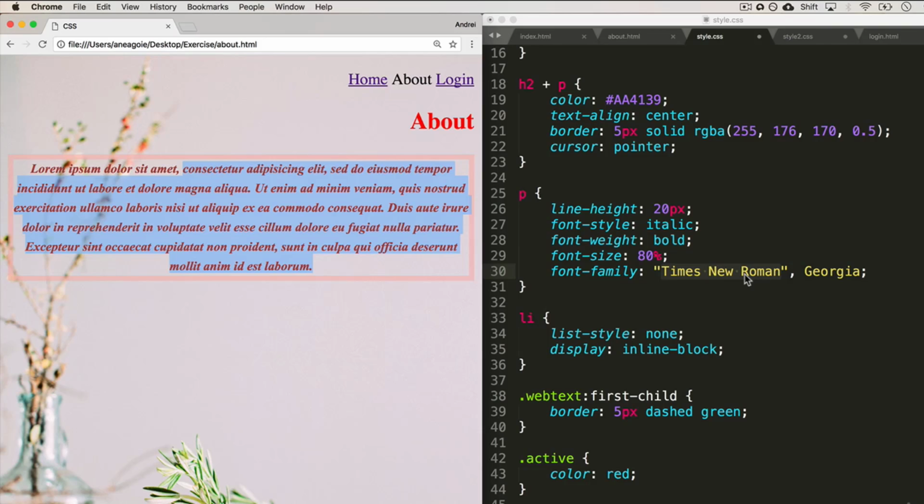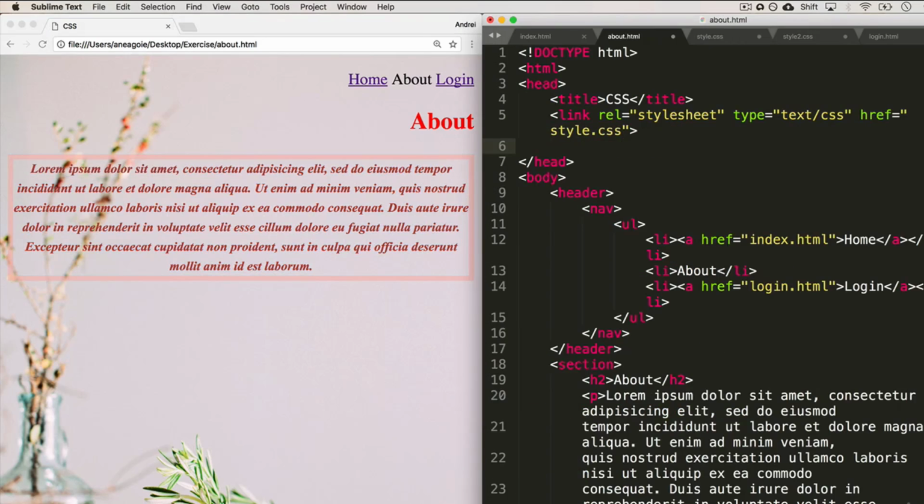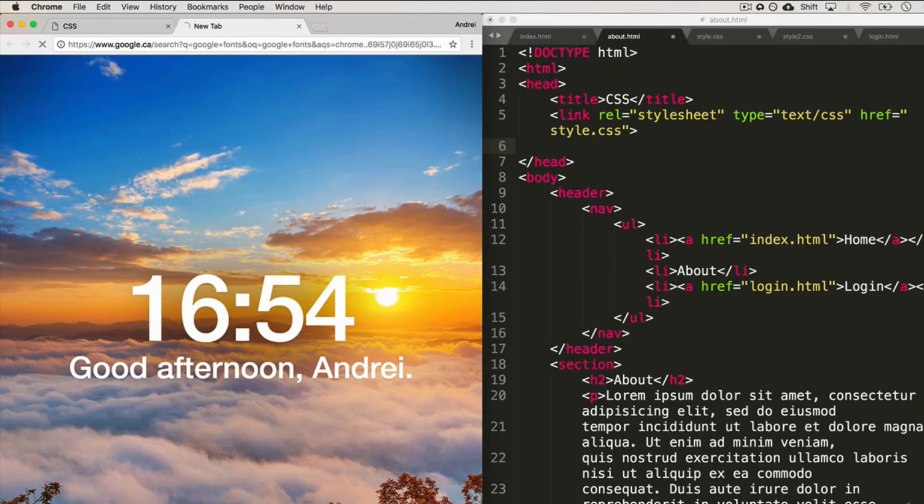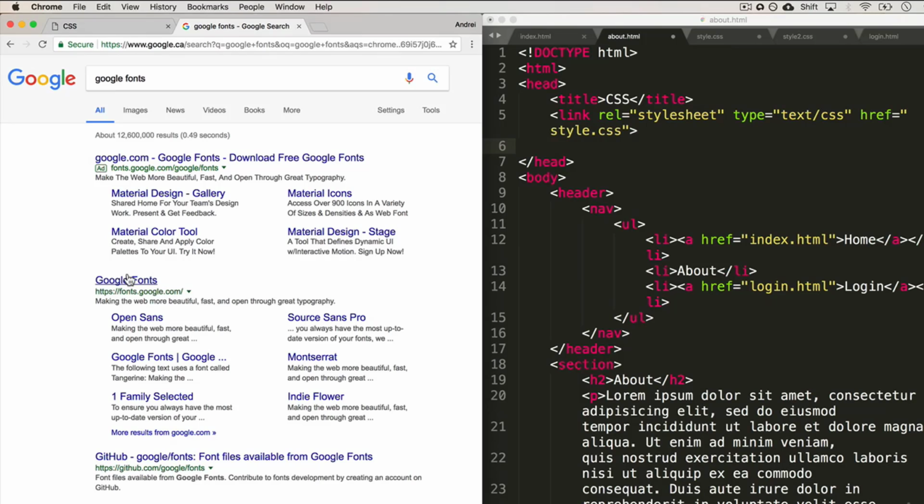One is, well, Andre, what if I have this super awesome custom font and I want to use that? And the second one is, how do we make sure that a user always sees the same font on a website, even if they don't have it on their computer? So how can you do this? One way is to actually include a font file that you have on your computer with all your website files. But I'm going to show you an easy way that a lot of developers use, and it's free, and that is Google Fonts.